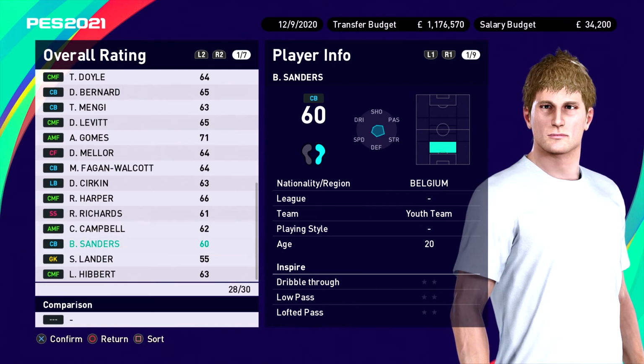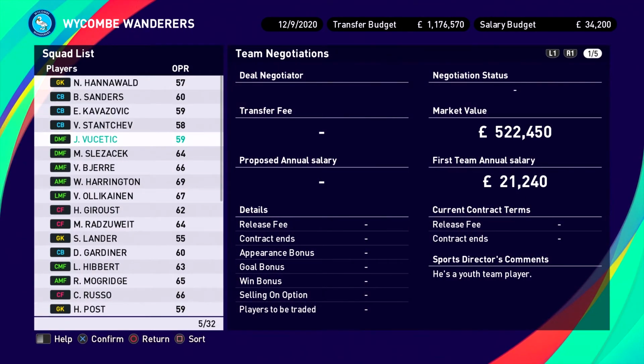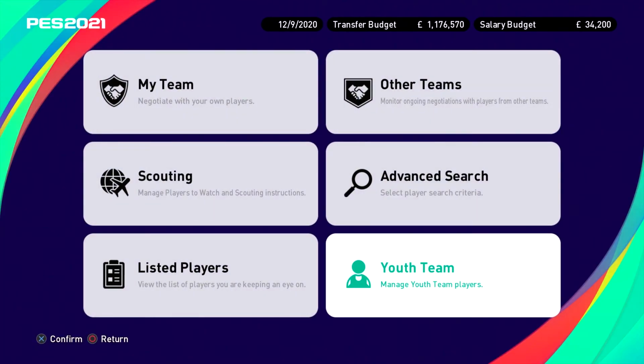Apart from these 3 players here, Sanders, Landot, about it. But I have listed a couple of our youth players. I can't remember which ones they are, I'm not going to lie. There is a couple on there that I have listed though, so hopefully we can get rid of them. And there's a couple of lads on there that we've also put on the loan list, obviously.